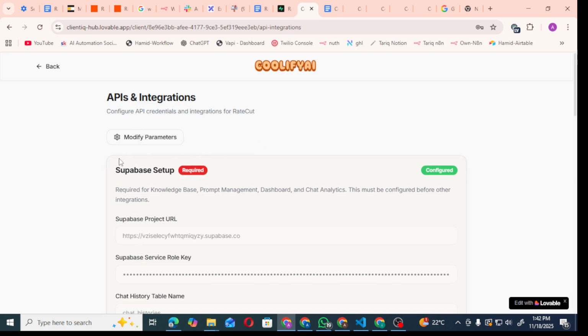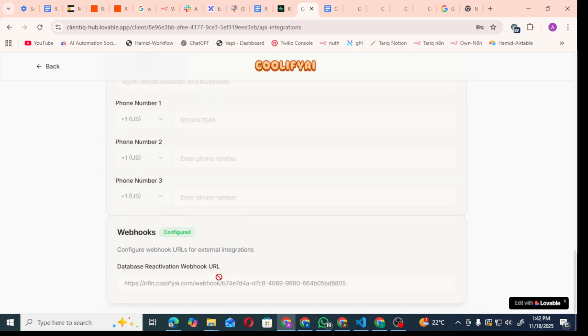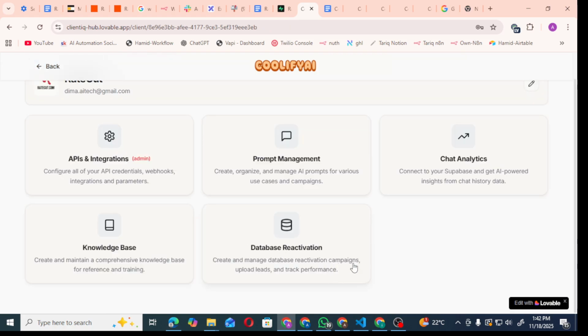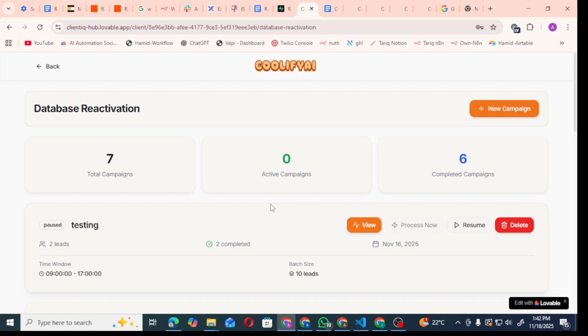What you need to do here is just give the webhook URL for the workflow that you want to activate when the CSV leads are uploaded onto this platform. So you will go to the database reactivation part, and here you can see all of the details: the total campaigns, the active campaigns, and the completed campaigns.